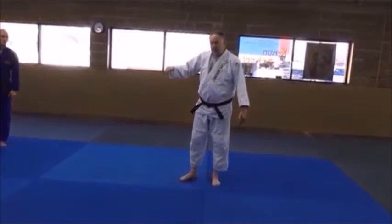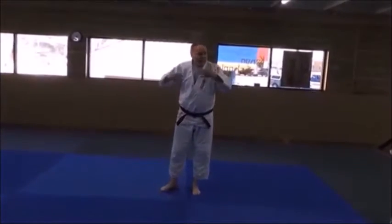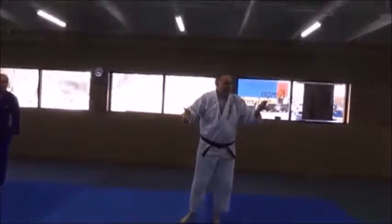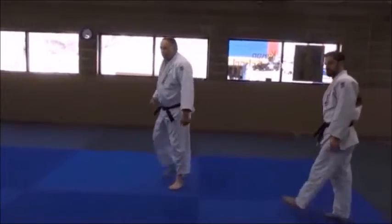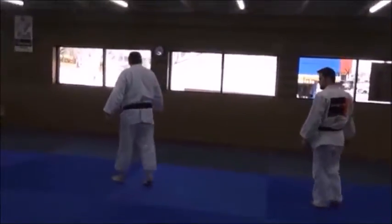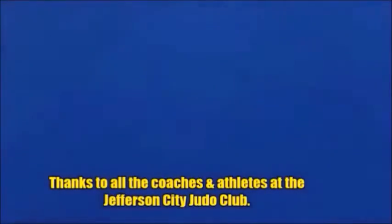Okay, that's a fair amount of time actually doing this drill. And then after 15 seconds, I say stop and switch. Then the other guy will do it. Okay? So go ahead and team up, hold on to each other so we've got good support there. And when everybody's ready, I'll say start. Okay, is everybody ready? Okay, start.